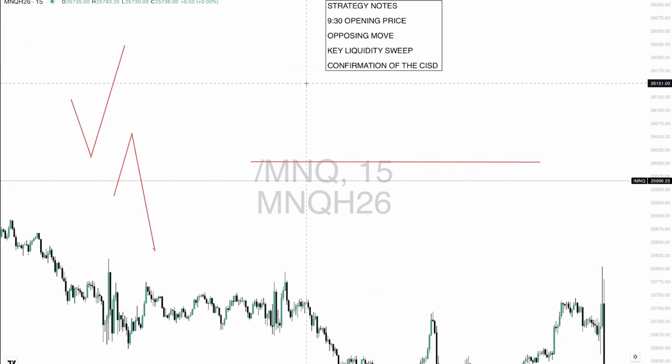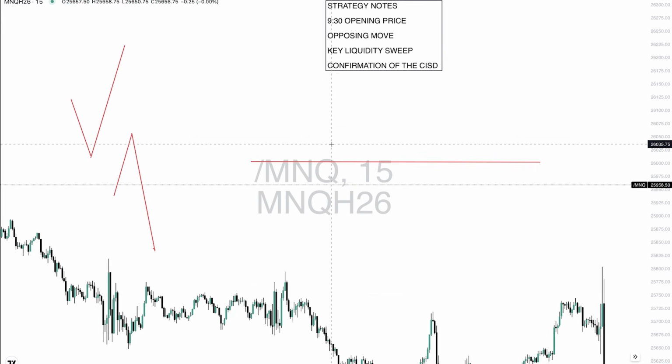And what is key liquidity? Well, key liquidity rests within the market above previous day's highs or below previous day's lows, above previous session highs or below previous session lows, above 3-day highs or below 3-day lows. And the reason why I refer to that as key liquidity is that the market typically likes to seek liquidity at these different points. So it's very important that you guys go ahead and mark out those key liquidity levels ahead of that 9:30 open, because that's where we're going to be looking for our setups to form.